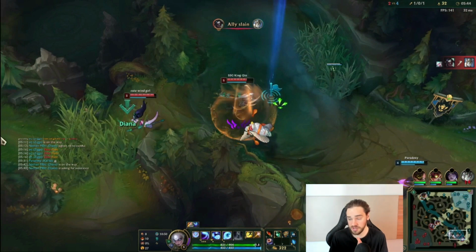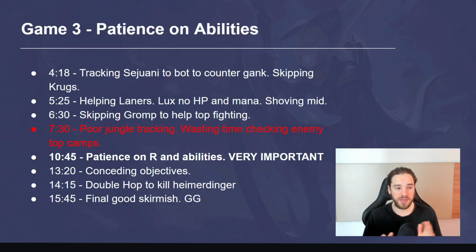Great example, guys. I want you to think about this in your reviews. How to skip your camps, when to skip your camps to impact more volatile lanes. This is where F keys map awareness is really important. Don't get sucked into the full clearing mindset. Even though it's important, sometimes you can't do it. So the theme of the next example is patience on abilities. This is more like skirmishing. As we can see here, the first point already, tracking.